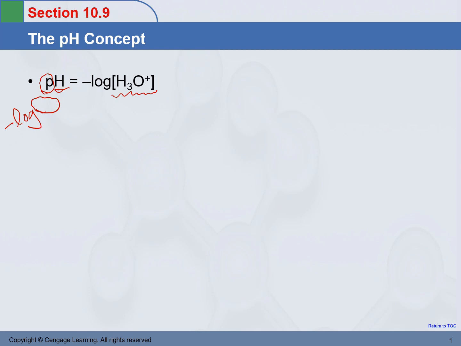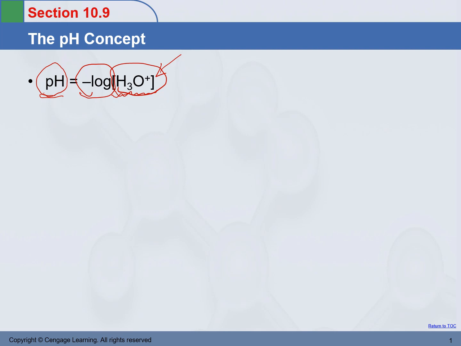Now, because hydronium ion concentration is related to the acidity of a solution, pH is related to the acidity of a solution. Now you may want to ask, wait a minute, if we can use that to represent the acidity of a solution, why do we even bother to take a negative logarithm of it so that we get a number called pH to represent the acidity? Why do scientists do that?